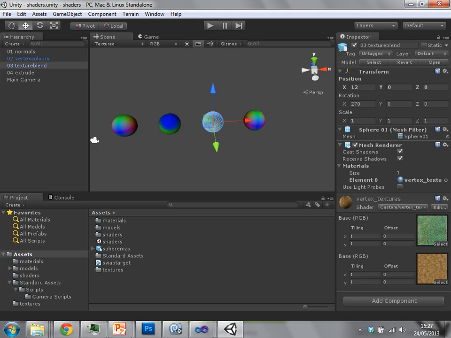Usually you won't need to write shaders. These ones I did write, but usually you won't need to, because Unity has, in the asset store, incredibly nice shaders that you can get for free. It's also got lots and lots of built-in shaders. Obviously, if you want to do something specific, then you will have to write your own shader.